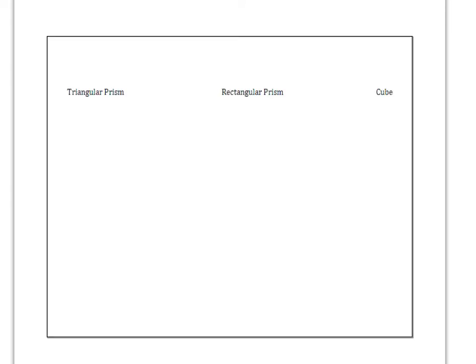So we're going to start out by drawing some of these three-dimensional objects. We're going to first draw the triangular prism, and there's several ways you can draw this. One way is you could make a triangle, drop down two parallel and congruent segments, connect the bottoms, and then you're going to dot the bottom triangle. You want to try to make that triangle the same size as the top one. And then you're going to dot up to the top. Those dotted lines are called hidden lines, and they are lines that you would actually not see because they would be in the back of the object. Now, this one is just fine. Some people also draw their triangular prism like this. Either way is fine.